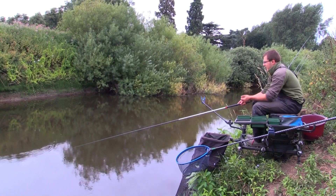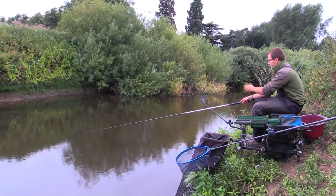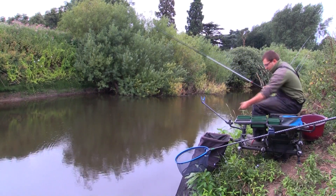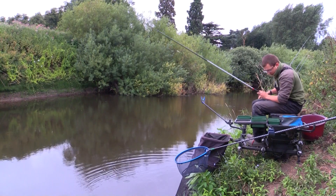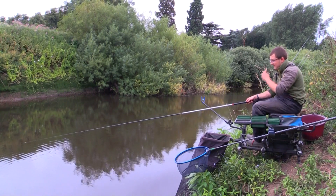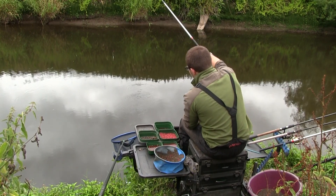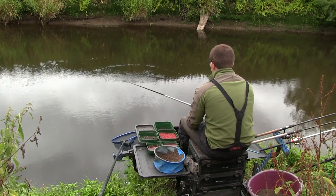The other good thing about fishing a three and a half meter whip is I can follow the float down the peg a little further, to pick off one or two fish that might have backed off the feed, or possibly an odd wary fish sitting beneath the groundbait - quite often that's where you pick off the better fish. That's a really big gudgeon with lovely colors. I've tried the castor as well but that hasn't really produced. I think the live maggots, as opposed to the castors and dead maggots in the groundbait, stand out a little bit more with their movement and just attract the fish better.